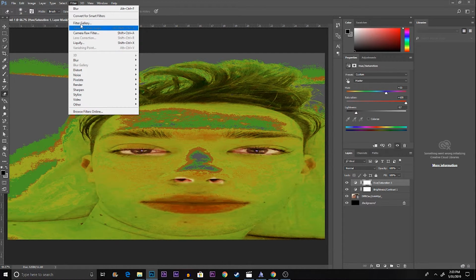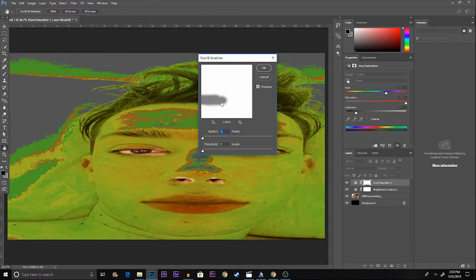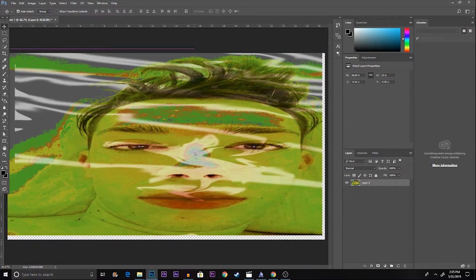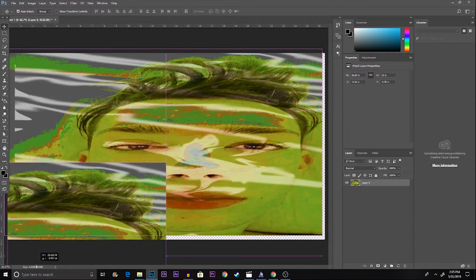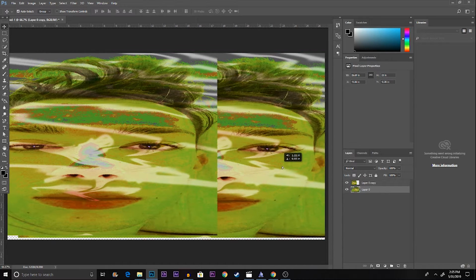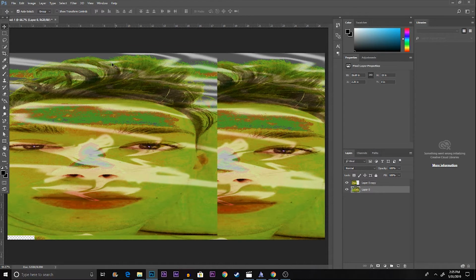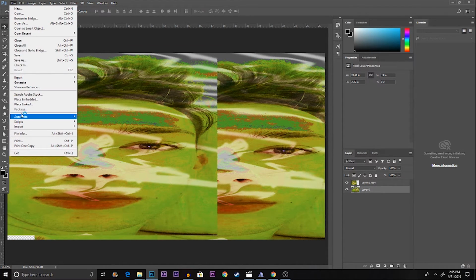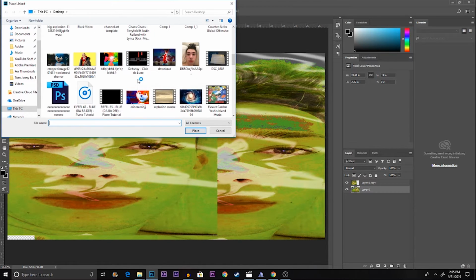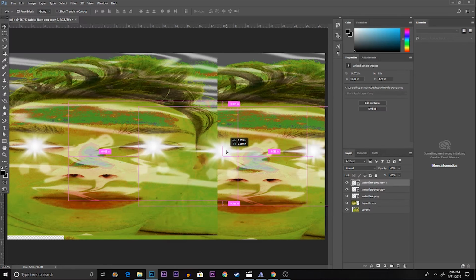Now we're gonna go to filter again. We're gonna go to noise, dust, and scratches. Now we're gonna do. Let's see. Alright. Now he's gonna look out. Dang. So now we have two. So now we're just gonna go in. We're gonna add some things to his eyes, because his eyes, he's having a hard time. Alright, there we go. This is looking amazing.